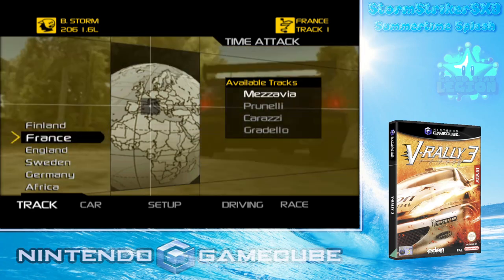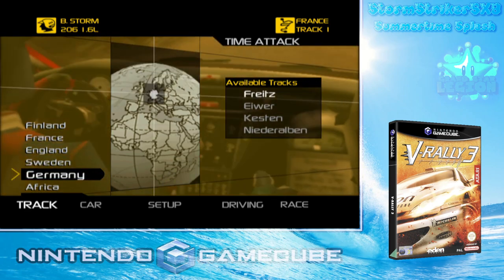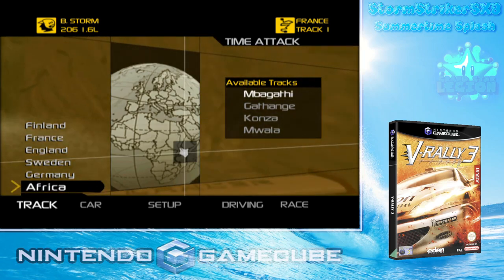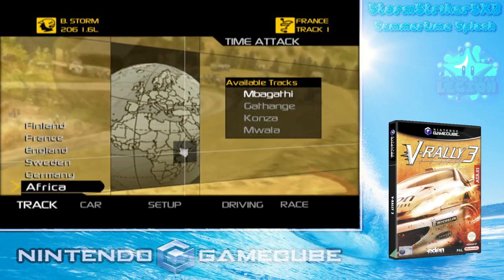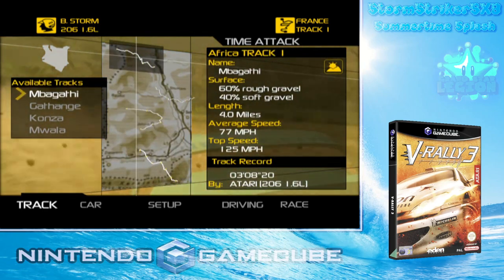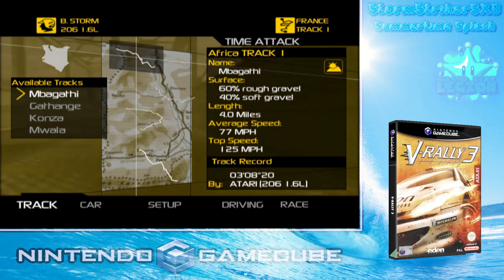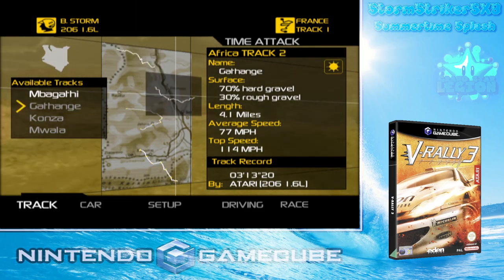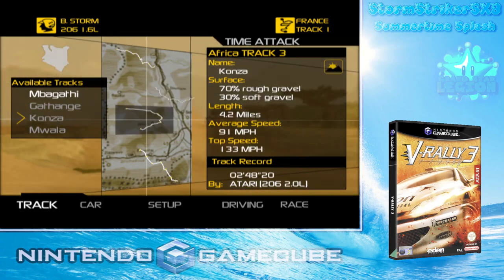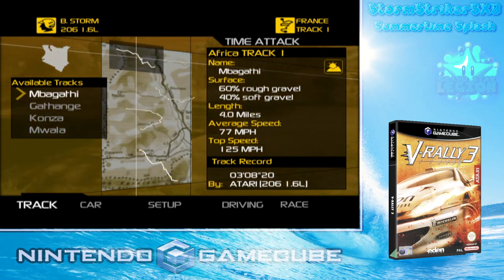We got Finland, France, England, Sweden, Germany, Africa. Ooh, let's go to Africa. And in Africa, we can go to Mbagathi, Gathage, Kanza, or Mawala. Only the first one is unlocked, but I'm pretty sure the other ones have to be unlocked.